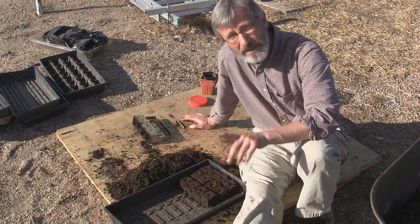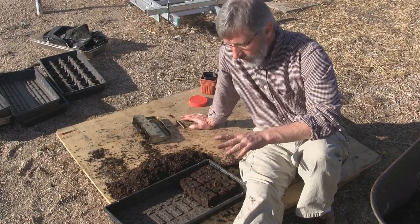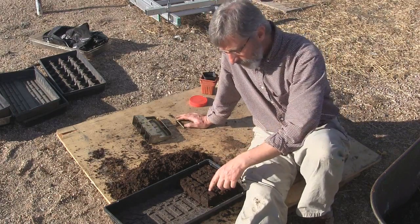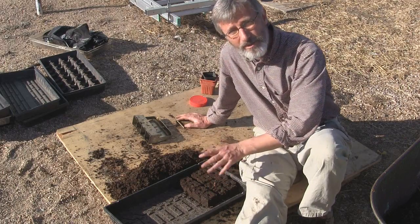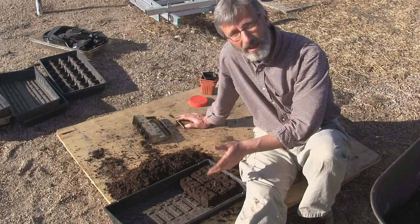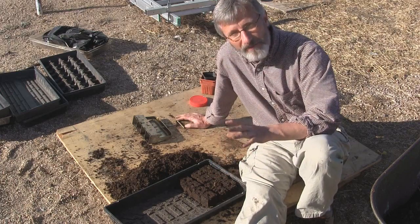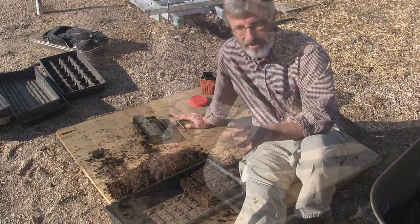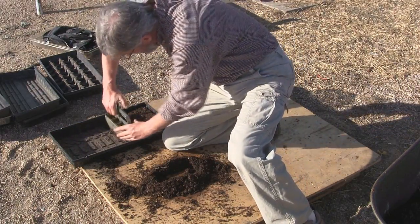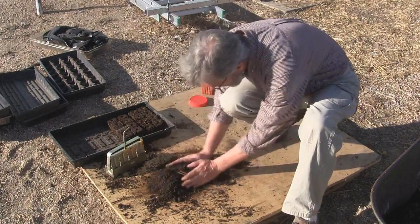Now there's a reason that I really like using these soil blocks. Actually, there are 2 reasons that I like using the soil blocks rather than the plastic containers, although I do use the plastic containers also. But the soil blocks have an airspace in between each one of them. So greater air circulation means you're going to probably get greater yield. You're going to get more seed germination. The other nice thing about it is that you don't have to have those silly plastic containers cluttering up your garage or your hoop house or your shed or wherever you keep them. And those things tend to get brittle and break, and then you got to throw them away. So this just enables you to not have to buy those things.